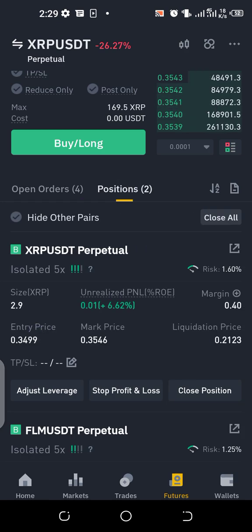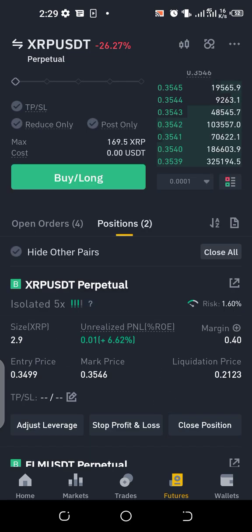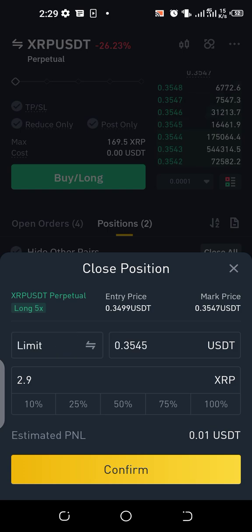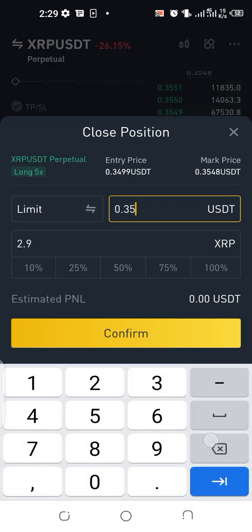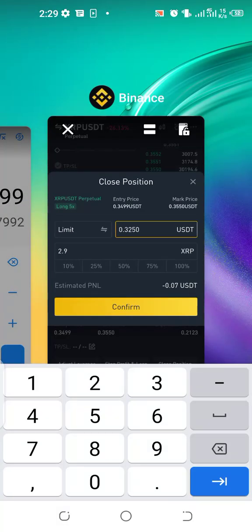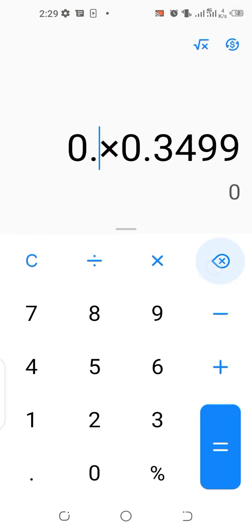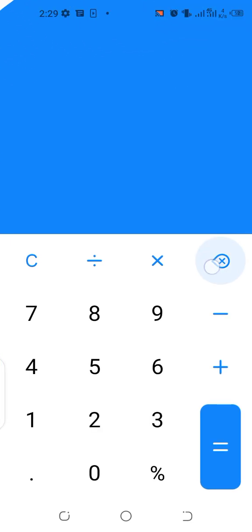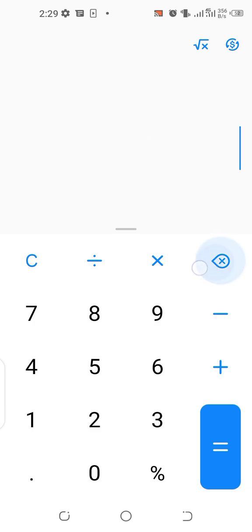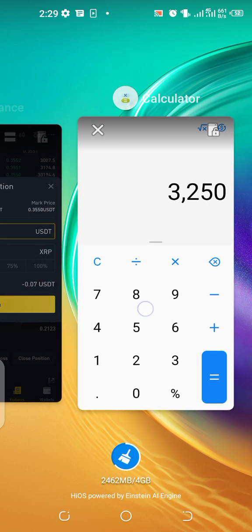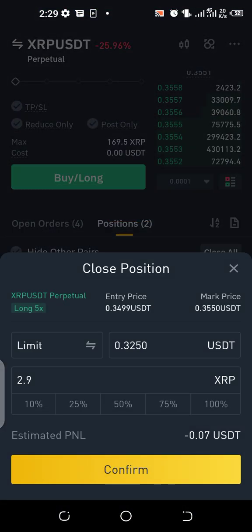The entry price would have changed, the liquidation price would have changed, and the percentages would have changed and all that. I need to close the position and create a new order that is 1.05 times whatever the new entry price is. Let's say that the new entry price is 3250. All right, so after I bought some at 3499 and I bought some at 3149, now the combination of the two, the average price is 3250. I'm just using that as an example, I didn't calculate that. All right, that will be the new entry price.